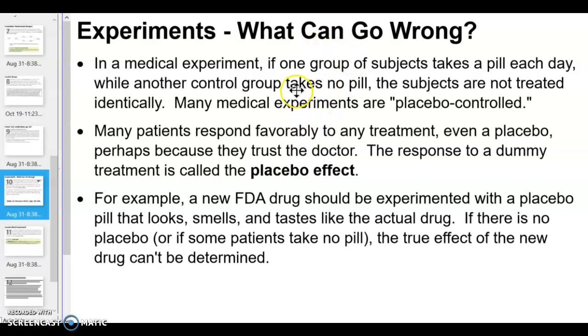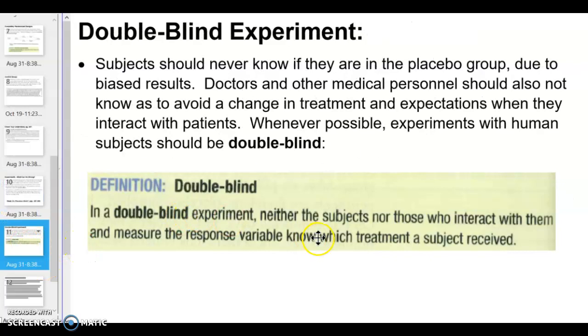So what are some things that can go wrong? So medical experiments, we need a placebo. Can't just give a group nothing, because then they're not going to think that anything's happened. So is it just mind over matter? The placebo effect is a sugar pill. It's a dummy treatment. So because I'm taking this pill, I'm going to lose weight, have better blood pressure, sleep better at night, whatever it is. So they always have to have a placebo in medical experiments.